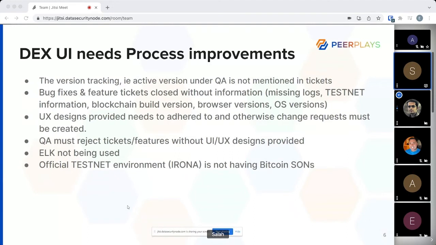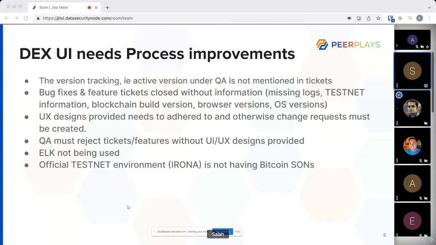Essentially, what's happening is we have issues, or GitLab tickets, where we mention features and bugs, etc. The developers work on the bugs or the features, and it gets released. What is missing here is that we have absolutely no traceability: when we look into any of the tickets, there is no traceability into which release the fix has gone into.